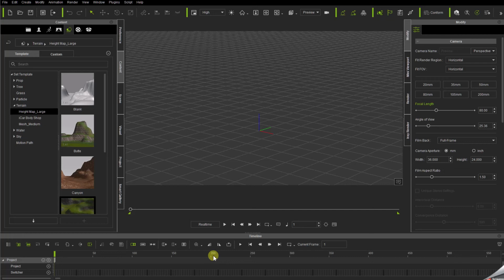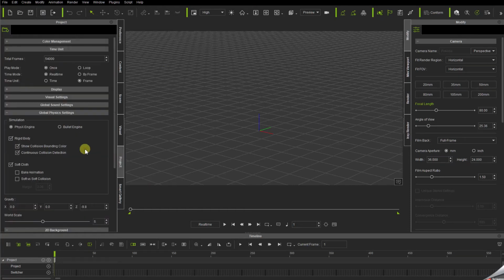Okay, if you've purchased some height map terrain and you get the message that the physics engine needs to be switched, you can go into the project and switch the physics engine to the Bullet engine, which the terrain was set up to use, and that will let the various cars that are set up with the Bullet engine drive on it and such. But you can also still use it with the PhysX engine too.